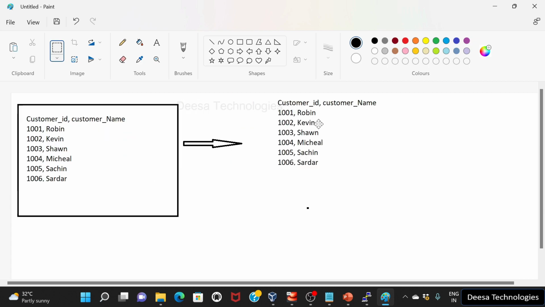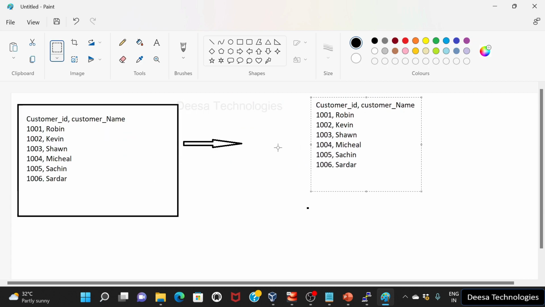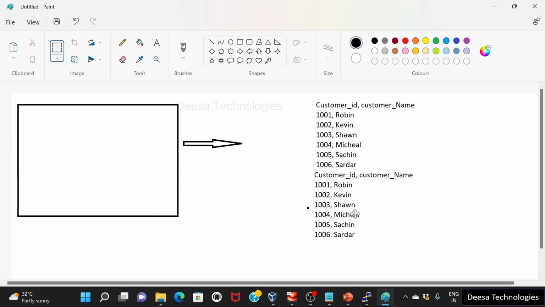Now when you execute the same query again, if you put a delete target table, you are overwriting, so this data will go and the new data will come, right? So that is one thing. If you append it, the same data will go and sit as a duplicate, right? Let's say we don't want this.